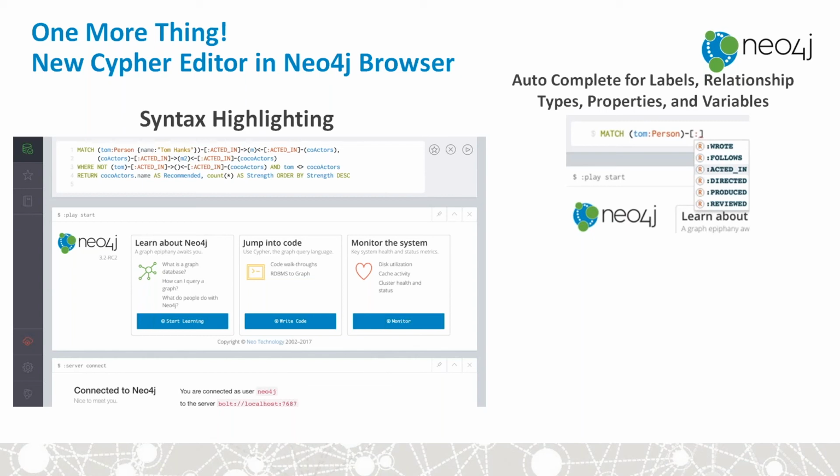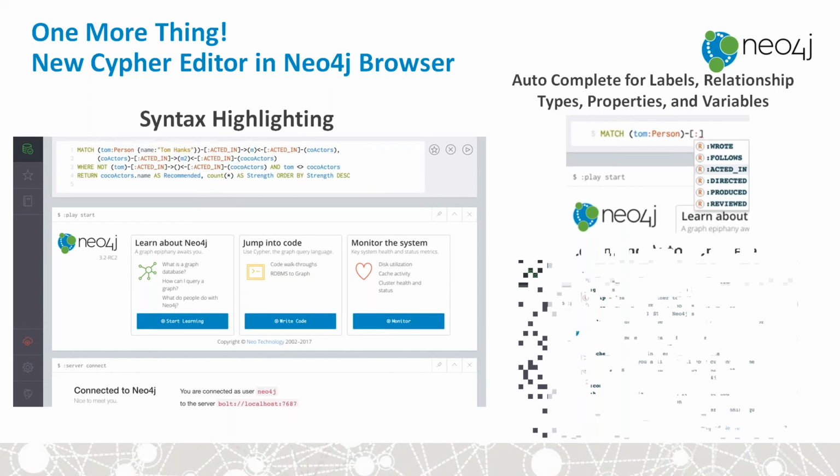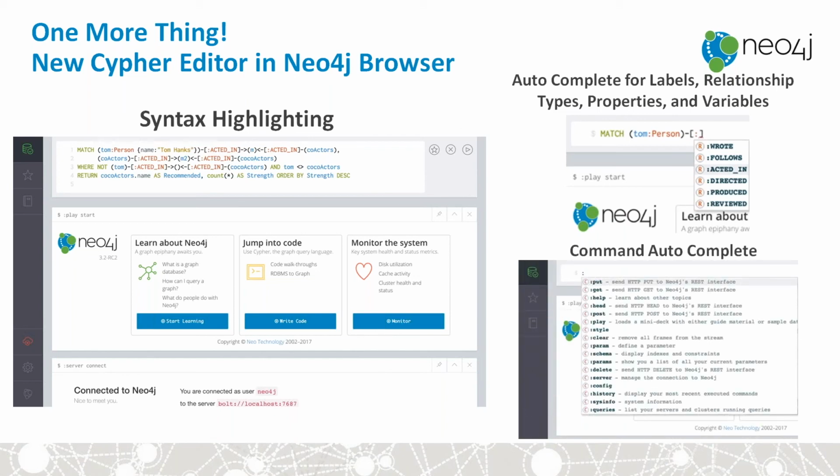This makes the activity of typing out Cypher queries significantly easier, improves your accuracy, reduces the number of keystrokes you have to navigate through, and really I think just improves the professionalism of the Neo4j browser in creating queries. And as you can see, there's autocomplete here as well for specific commands inside the browser. So really excited about that.